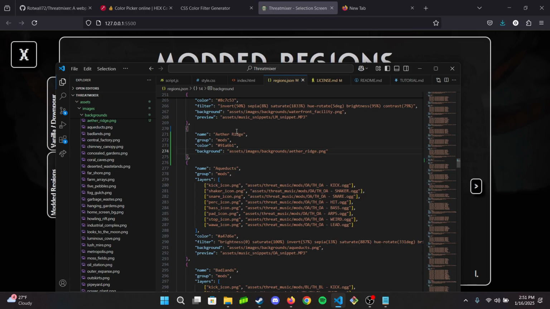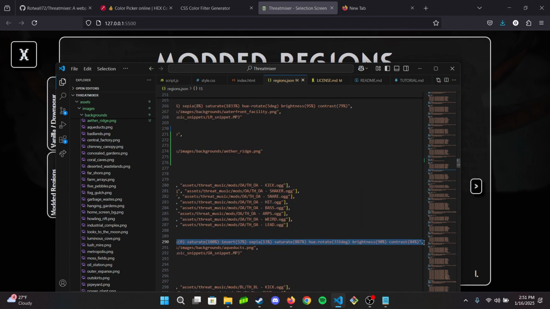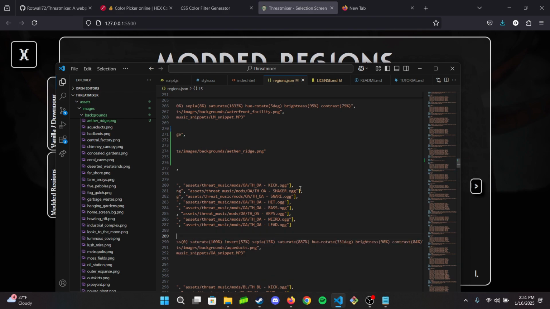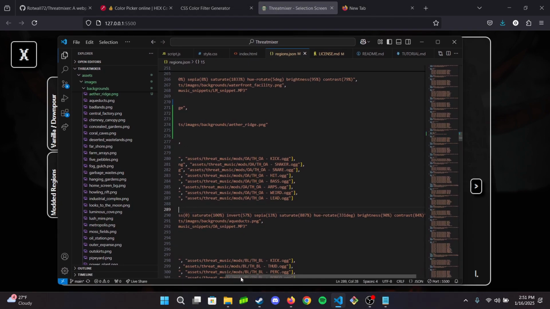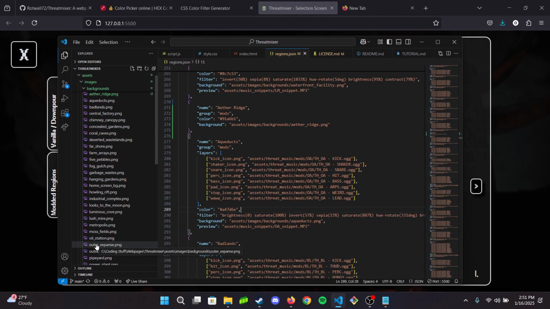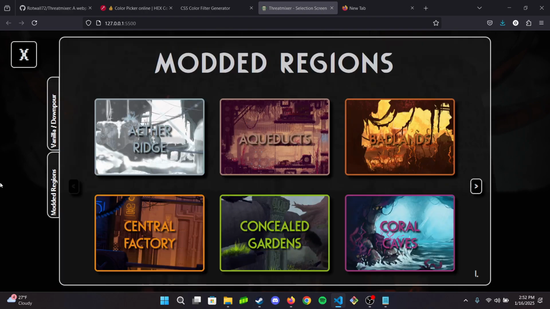Okay, and so now the next property that we're going to add is the filter. As you can see here, it's a bunch of probably nonsense, CSS nonsense, and the reason it's like that is because of what I try to do with each of these regions.